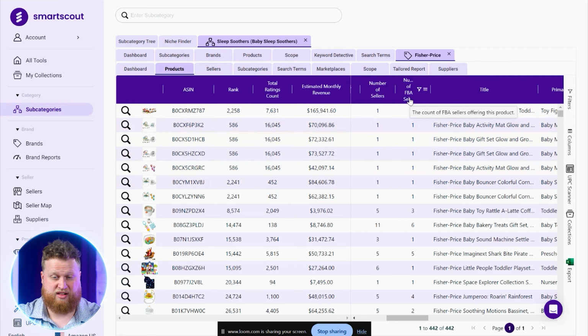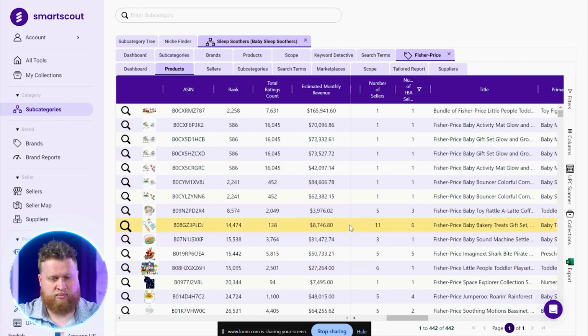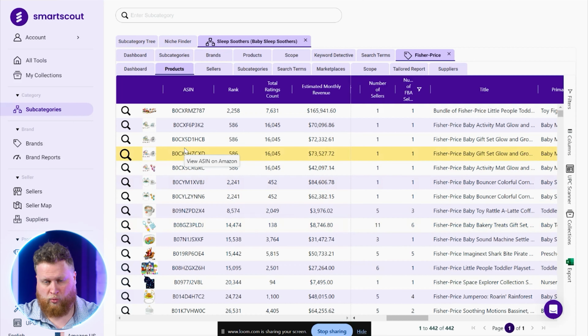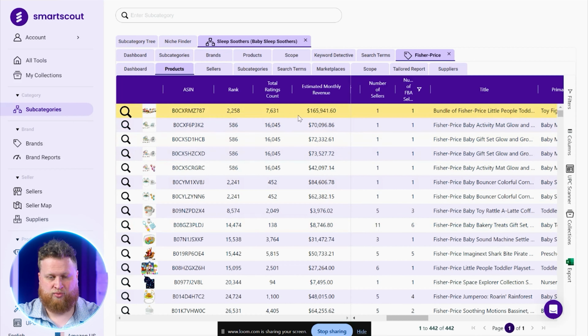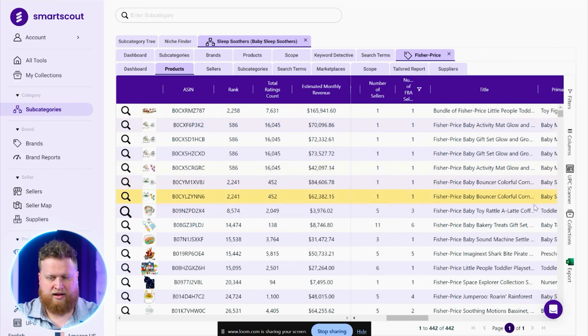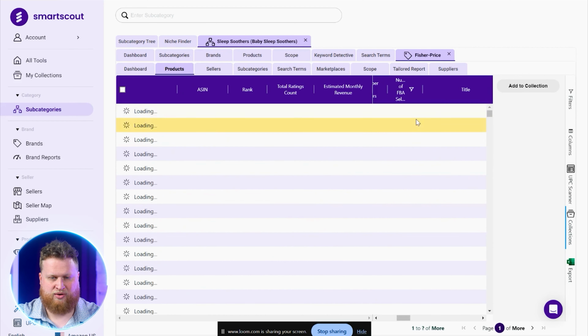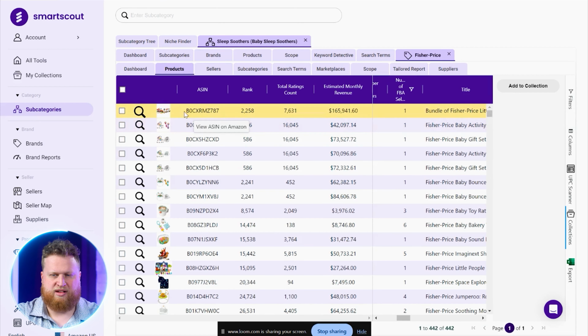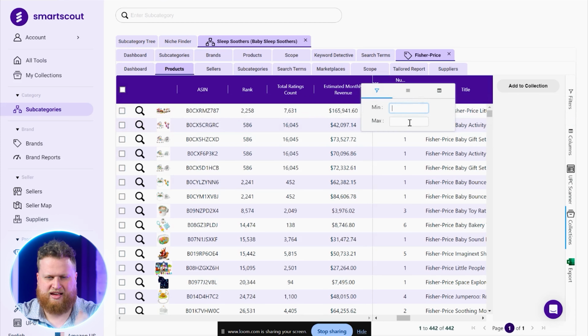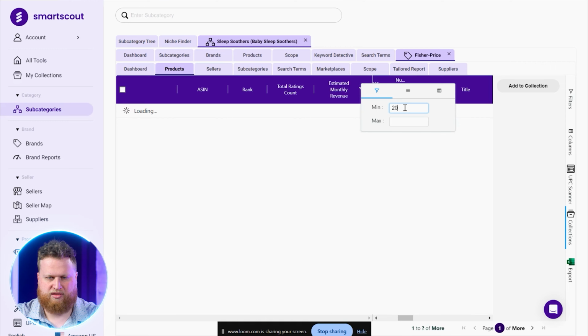So once again, the reason why I want to see at least one FBA seller is that it rules out some of those products that maybe just aren't super FBA friendly. It could be a high shipping cost, could be a large item, whatever reason, I don't want to be tackling those products. So here's a list of 400 products that have at least one FBA seller. And once again, it's ranked by revenue. We already saved this guy. And you can also come over here and add the collections column, which makes it super easy. I can just add all of these right now. I'm gonna actually filter one more time, and I'm gonna say, I want each of these products to be doing at least, let's say, $2,000 a month in revenue.